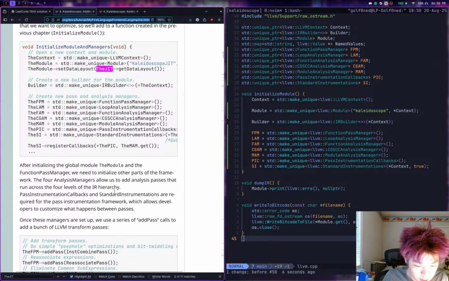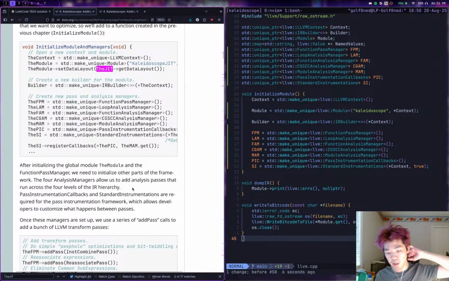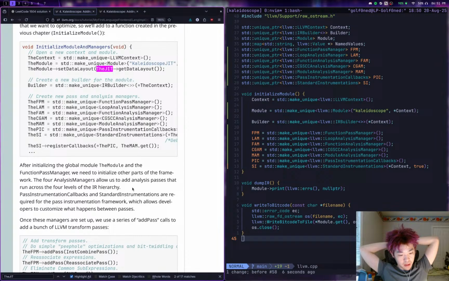So after initializing the global module and function pass manager, we need to initialize other parts. The analysis manager is allowed to add analysis passes that run across the 4 levels of the IR hierarchy. So that's module, then function, then basic block, then instruction, I believe.